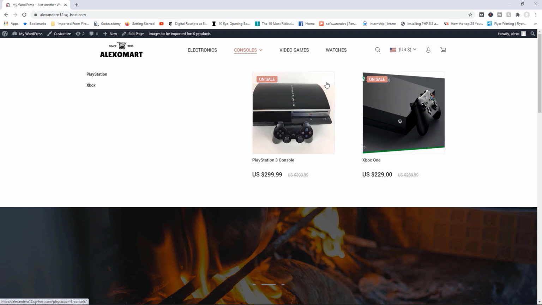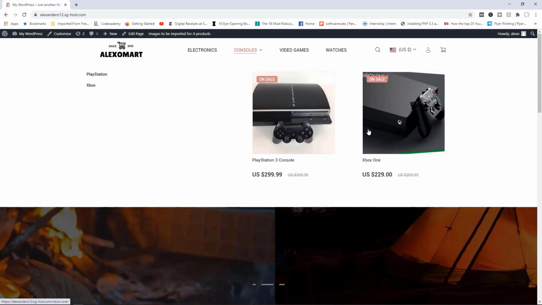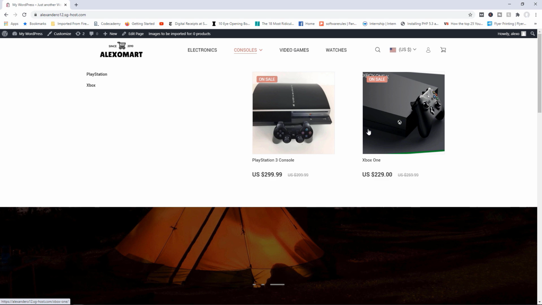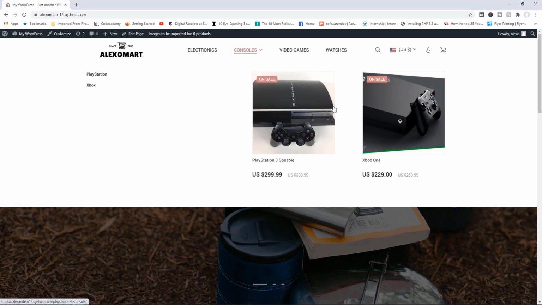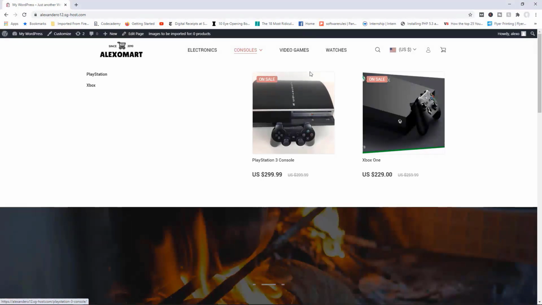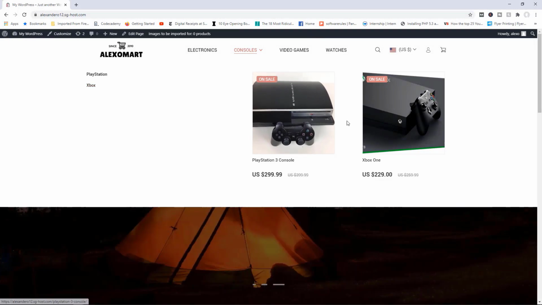You will not see products showing up in here that you imported directly from AliExpress. Maybe they might change it a bit later, but as it is right now, if you want your mega menu to work, you need to create products manually. That's the only way you would actually see products show up over here in your mega menu.